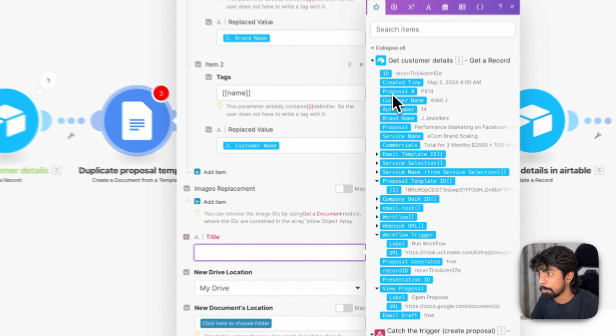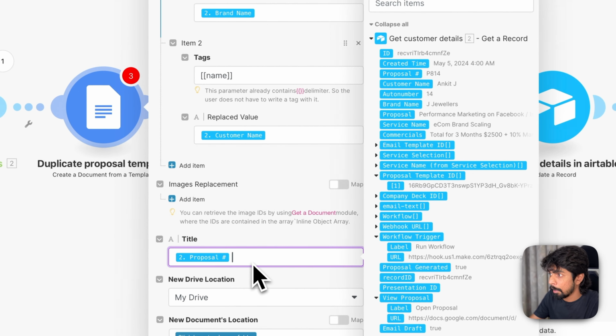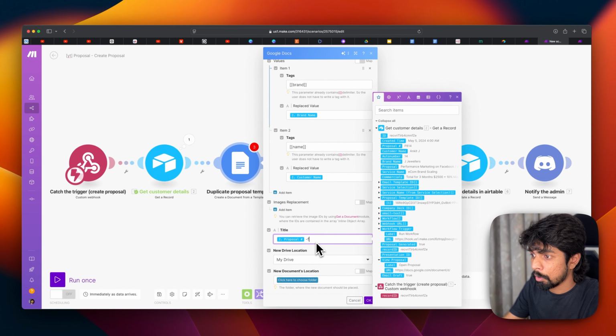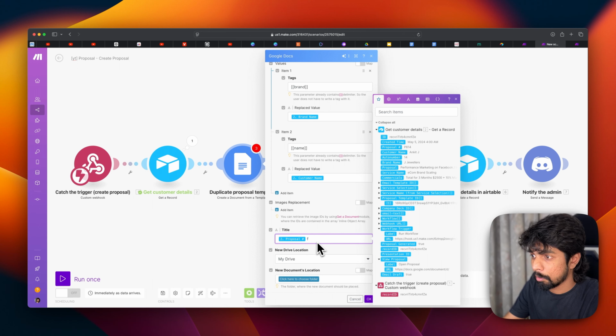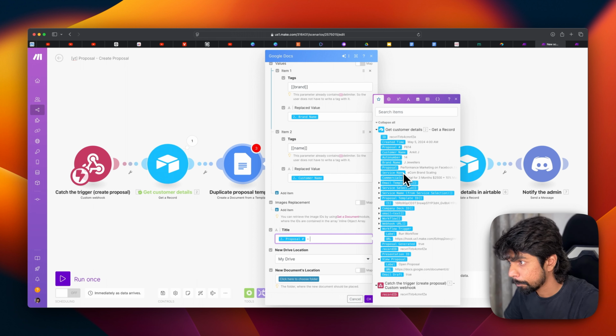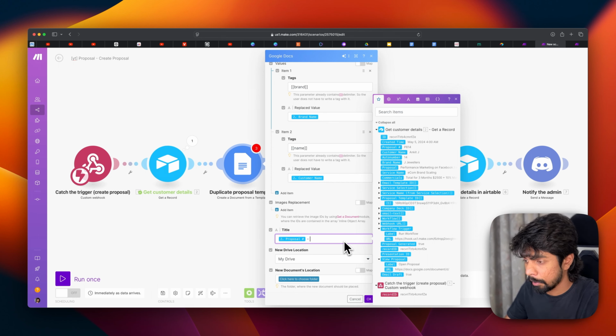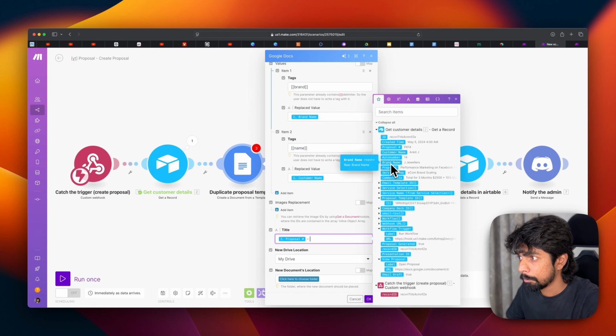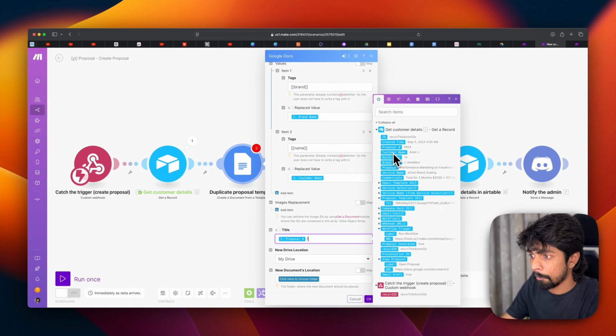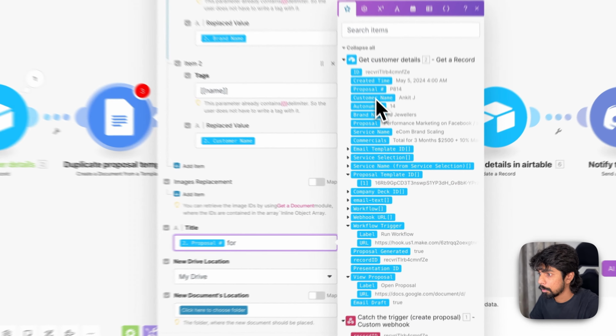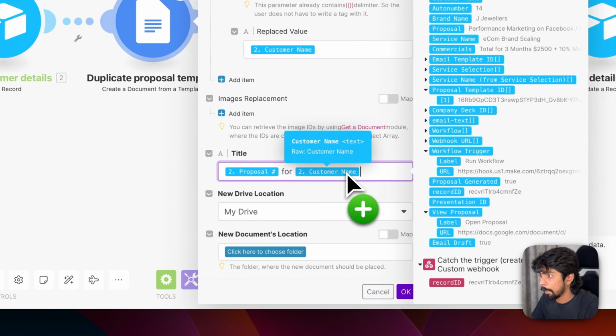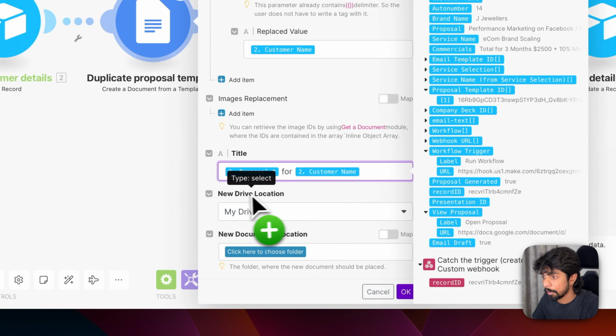I have a proposal number in here, and for that I want to also know the service that we're going to be promoting. No, I don't want the service. I think I will take the proposal number, and for the customer name, yeah, I think this is good.